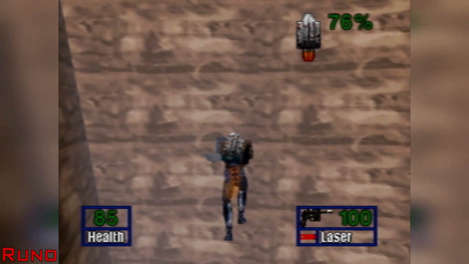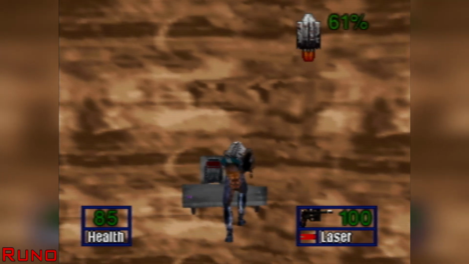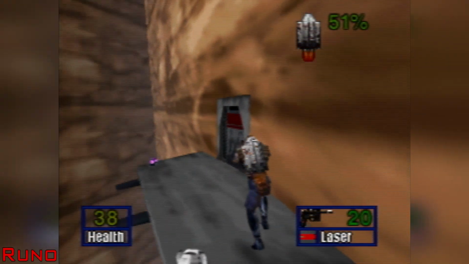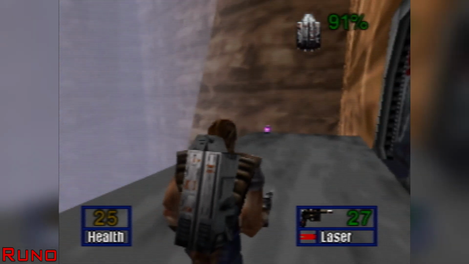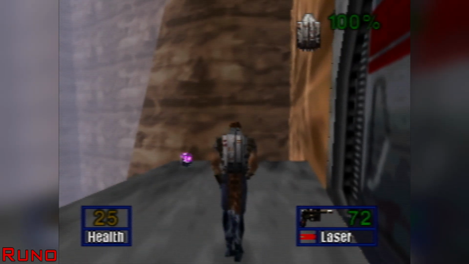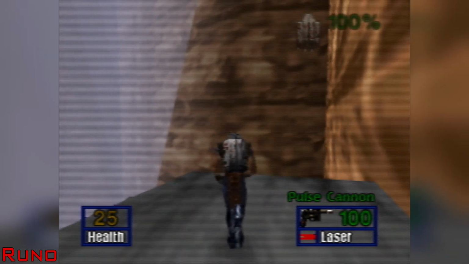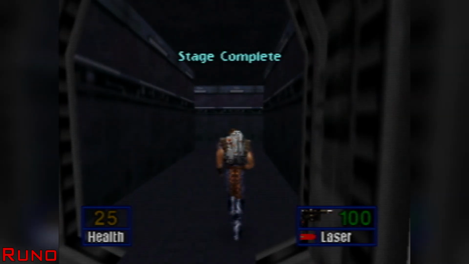Who designed this place that requires jetpacks to get around? The Empire. We've played many games to establish that the Empire does not design things very well. There it is. What's this? That's secret ammo, I think. No, it's a pulse cannon. Oh, pulse cannon. We don't have that yet. Well, we have it now. I think you just need to complete the stage to get the ammo for it. Oh, God, that was awful.